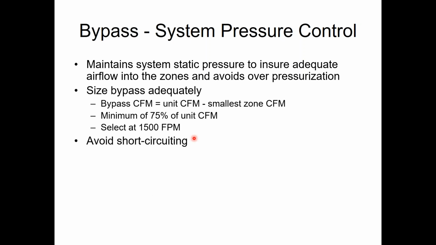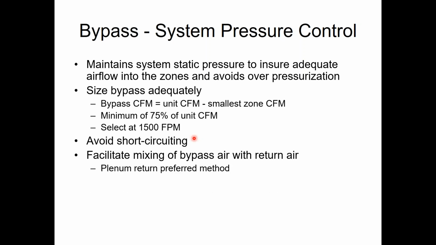We have to pay attention on the bypass to avoid short circuiting. If I'm going to take the supply air and dump it directly back into the return air, that supply air has been cooled down to, say, 55 degrees. If I dump it right back into the return, that's going to be a problem, because now my supply air is going to be 53 degrees. And then I'm going to do it again, and now it's going to be 50 degrees. And it's going to eventually cause me an issue. Same thing on the heating side. So I need to have some pretty good mixing.